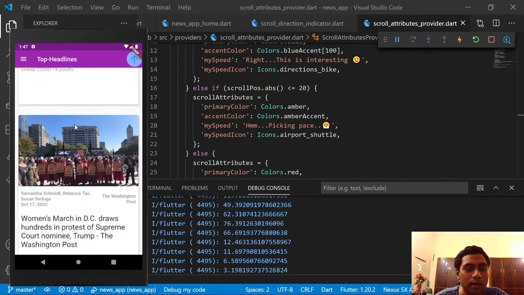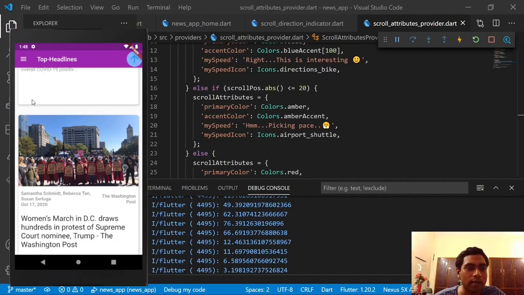As you see, it gives the illusion of an animation because the widget is getting rebuilt with each scroll. So it can get janky or stutter because you're doing it more frequently with each scroll. So you have to be mindful when you do animations in an app, or it can lead to a bad user experience. I'm just using it to demonstrate how the different providers can be used and how to get input from one provider and use it in another to set some data.